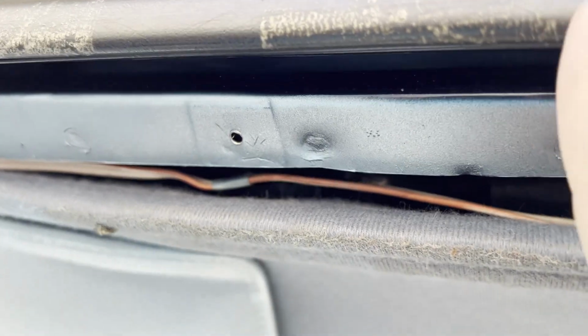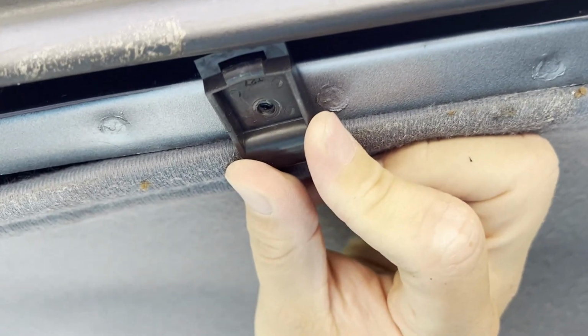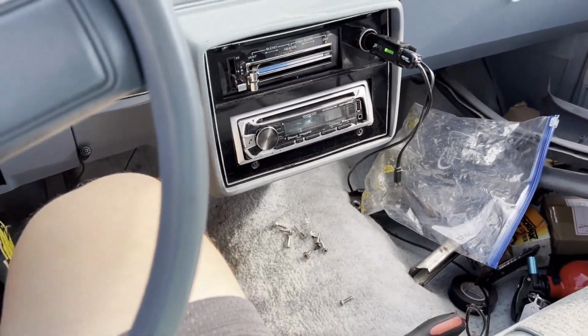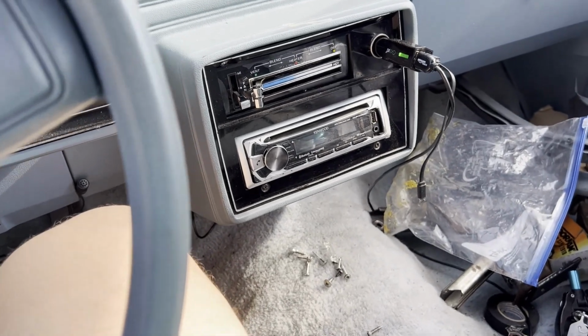The clips go right here, here, and here on both sides, and they kind of go like this to hold that headliner up. That way, it's probably not going to do anything for the middle, but it'll at least keep it up on the sides. So I'm going to go ahead and get those in because it's hard to film and work at the same time, and I'll be back in a minute.